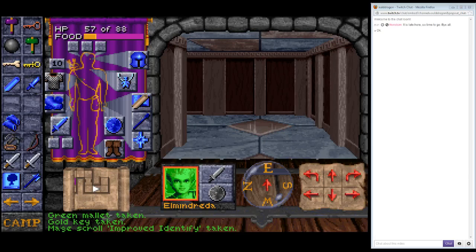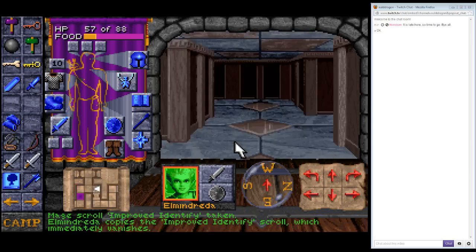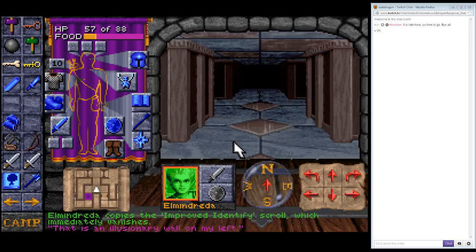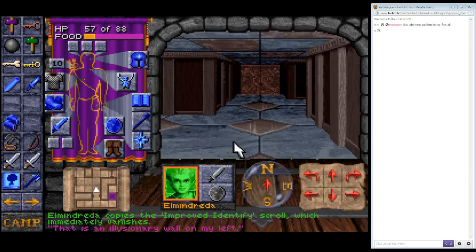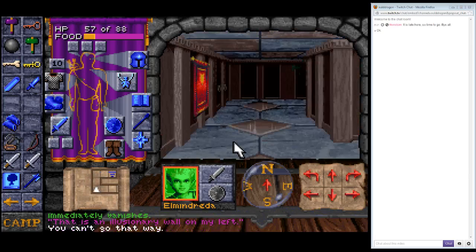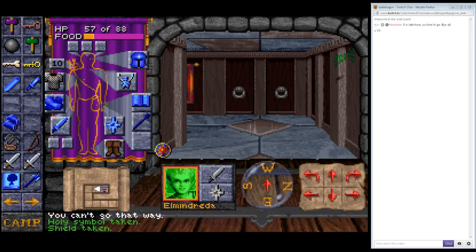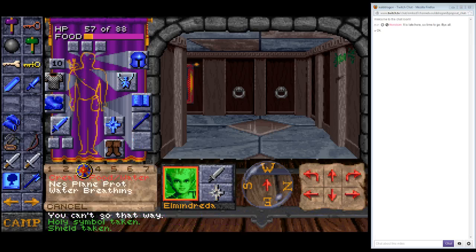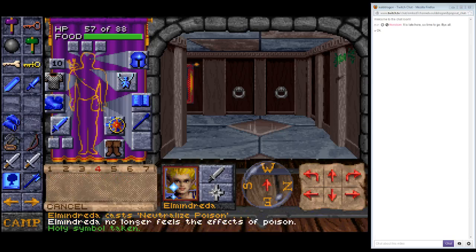Yes! Ha ha ha! Improved identify! Woo! Yes! Run back to the beginning of the level. This calls for taking a brief break. Okay, let's see. So go ahead and cast Create Food and Water. And neutralize poison. There we go.